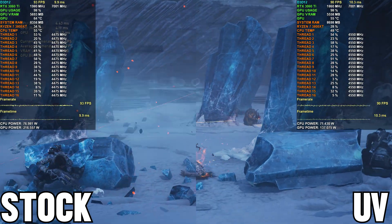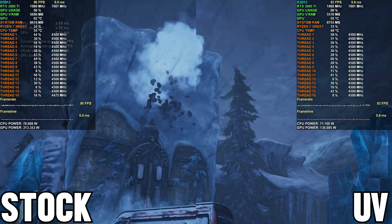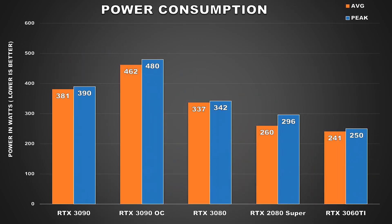Nonetheless, when the RTX 3060 Ti was tested at stock, it would be consuming power anywhere from the high 100s to the mid 200s in terms of wattage. And when we undervolted it, it definitely tamed the GPU more and brought power consumption in line where you'd expect a mid-range GPU to be. And so when I tested the RTX 3090, I said to myself that I'm definitely going to have to undervolt this GPU as well.